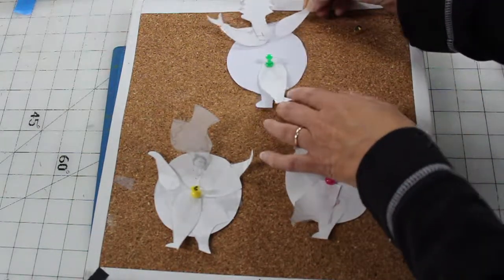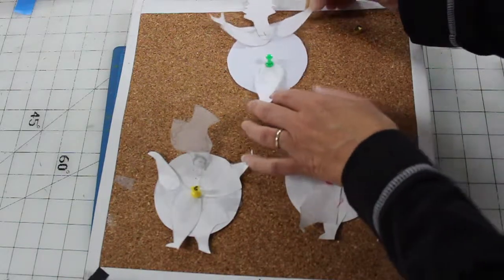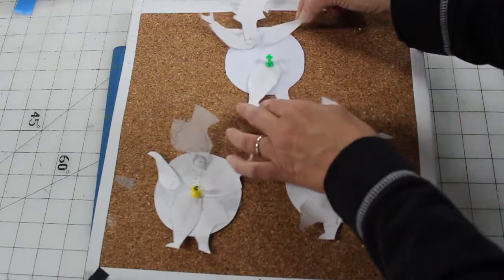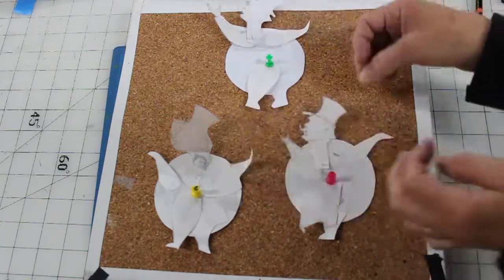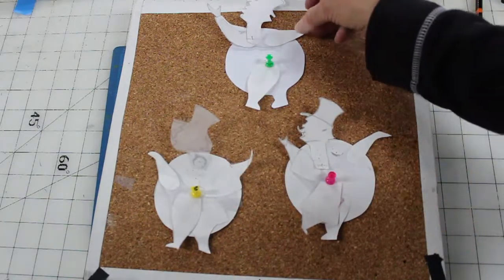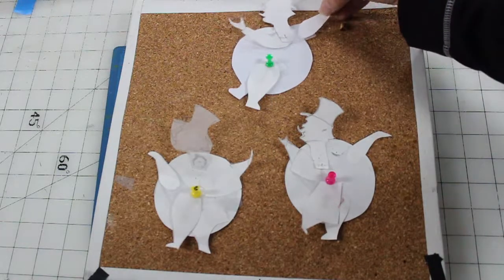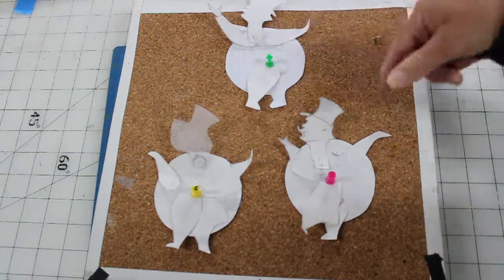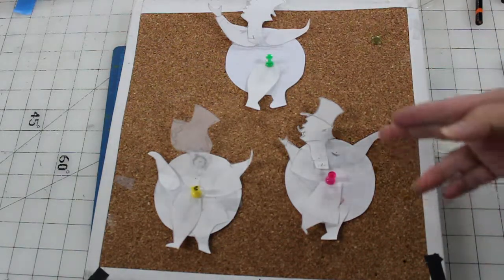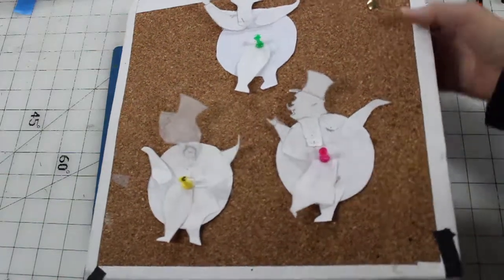So in my next sample, I put the arms with the head and a separate leg on its own, and then the other leg attached to the body. And that ultimately gave me the movement I wanted. The figure was able to walk and dance and kind of flick his legs together in the air, which was what I was looking for.